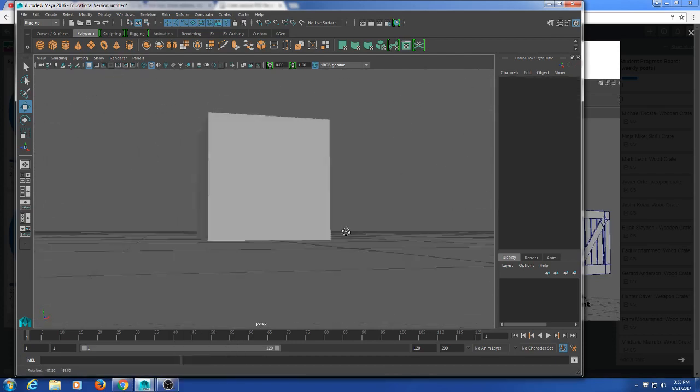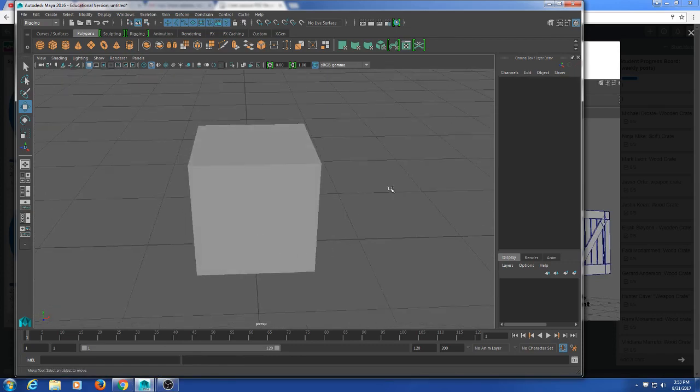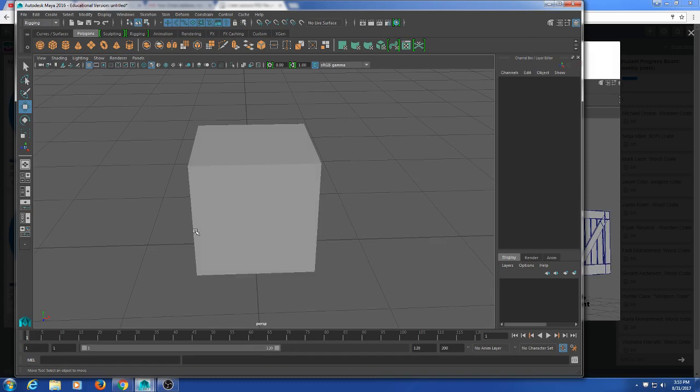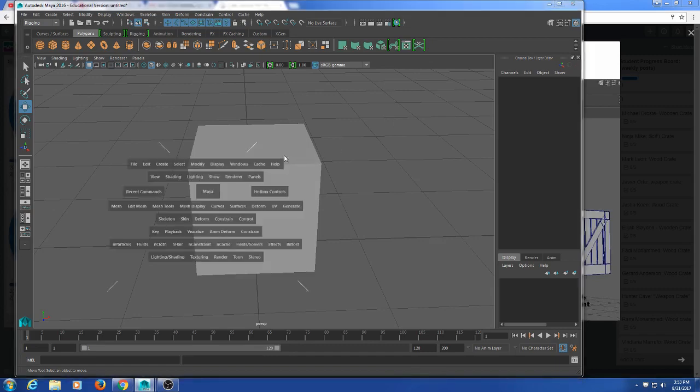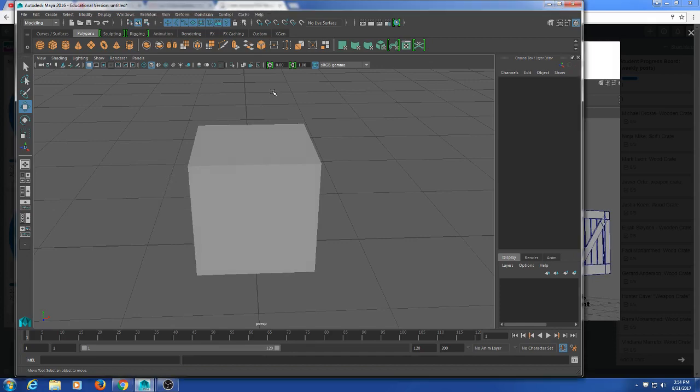All right, good. So now our box is sitting on the floor. The other most important thing that we want to do every time if we're modeling, and this is a modeling class, is hold down the space bar, hotbox controls, show modeling only. Boom. And you see how we reduce our tools? So it makes it easier for us.